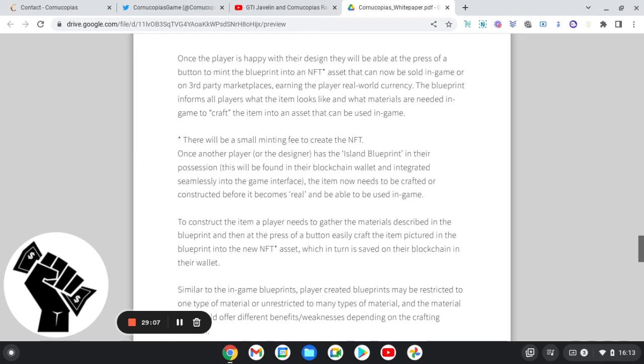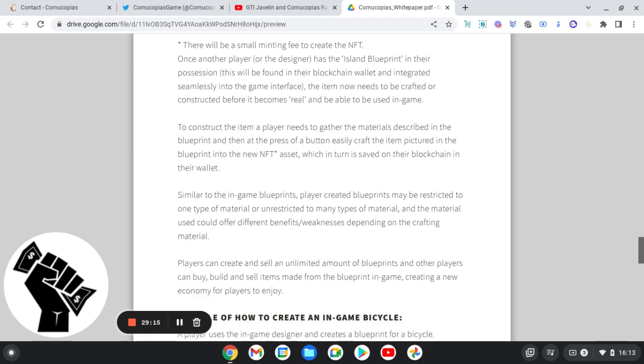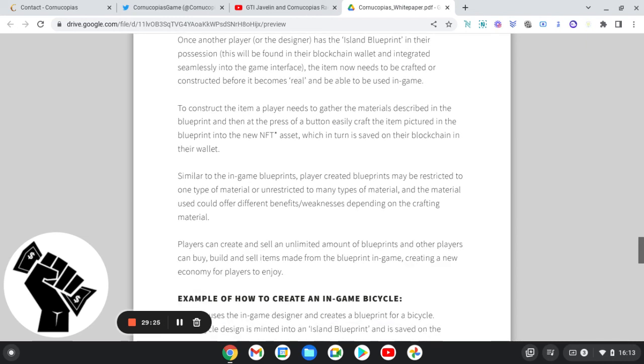The item now needs to be crafted or constructed before it becomes real and able to be used in-game. To construct the item, a player needs to gather the materials described in the blueprint and then, at the press of a button, easily craft the item pictured in the blueprint into the new NFT asset, which in turn is saved on the blockchain in their wallet.